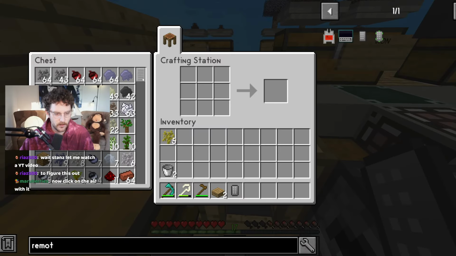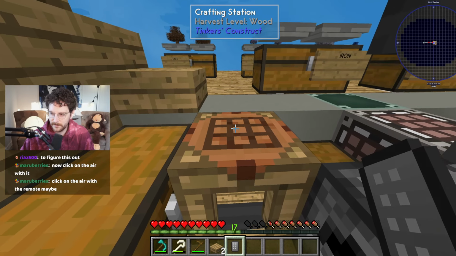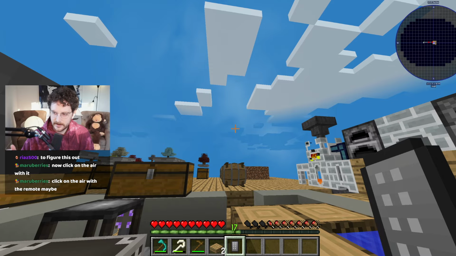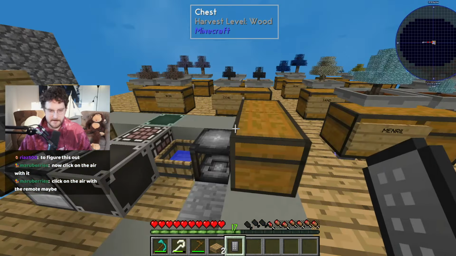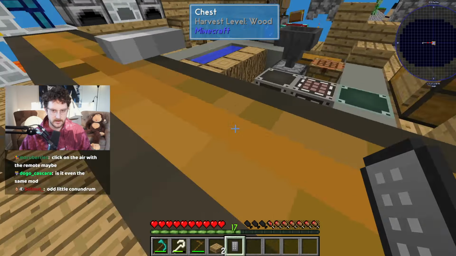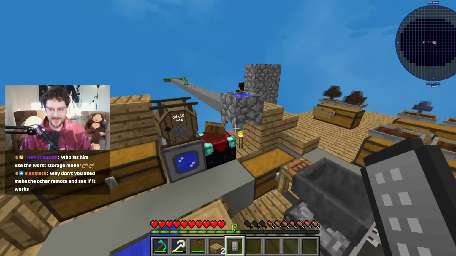No. Wait. Oh, fuck. I keep accidentally pulling things out. Go away. That's not all my items, no. Now click the air with it. Right click or left click, neither of them does shit. Shifting and holding, neither of them does shit. Let me watch a YouTube video to figure this out. No, I keep grabbing shit on accident. Who let him use the worst storage mode?